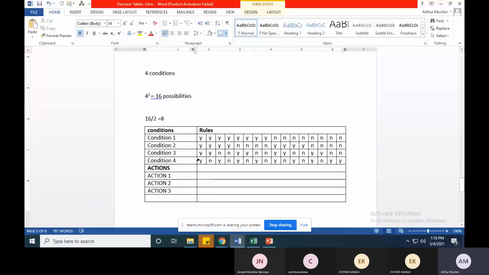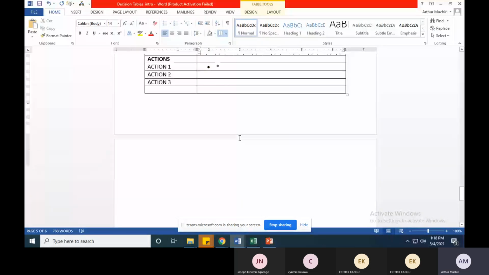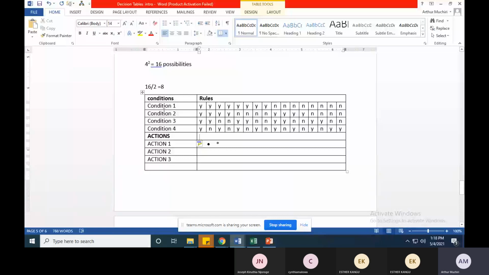So this is how it was supposed to be. So here you now will be looking at these rules. So condition 1 is true, condition 2 is true, condition 3 is true. So this one, maybe you accept, depending on the question. This one is yes, yes, yes, and no. So this one you can also accept, depending on the question that you have, like that, like that. So yours is to check. So even that is how it is.